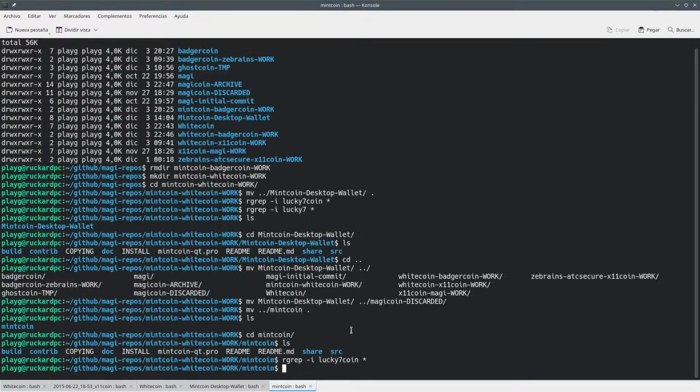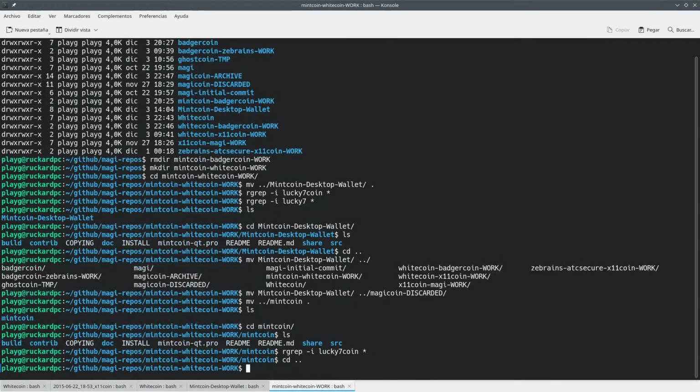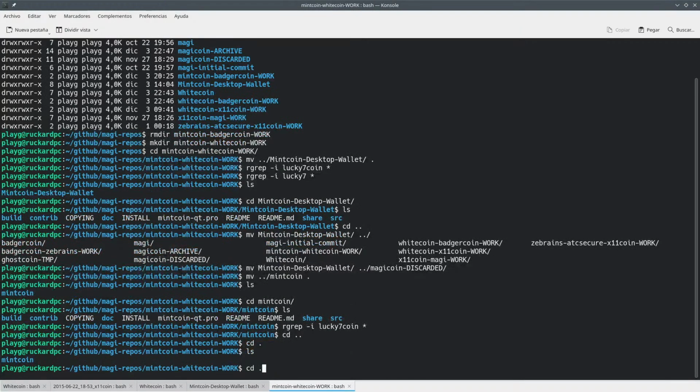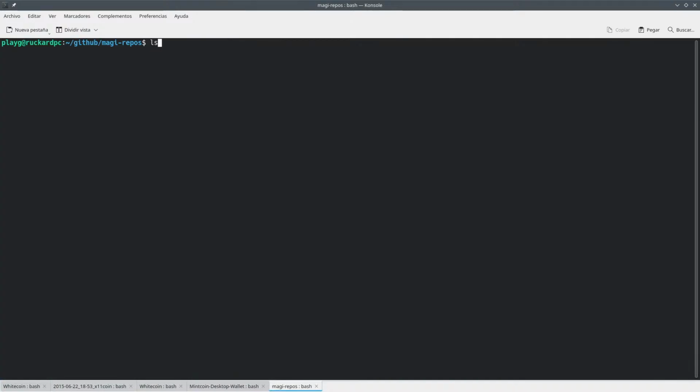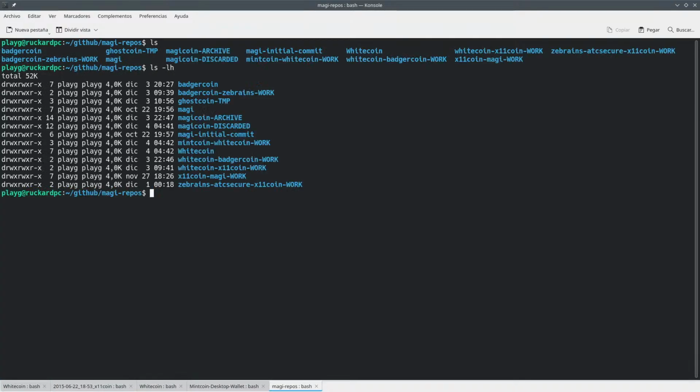Here on the right I have this Minecoin work, and what we actually want to have here is the GhostCoin one.